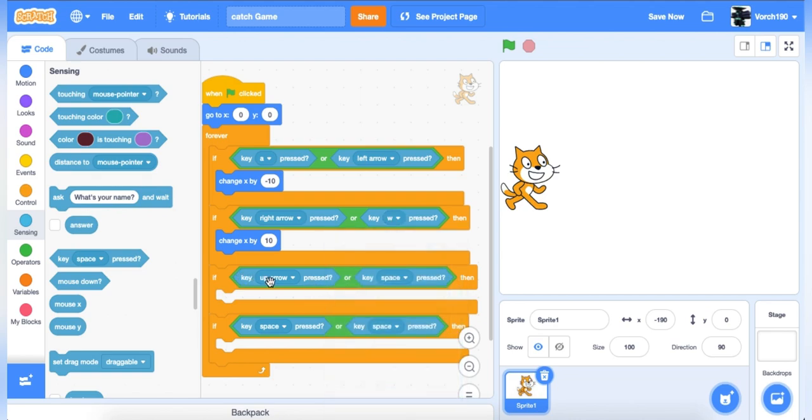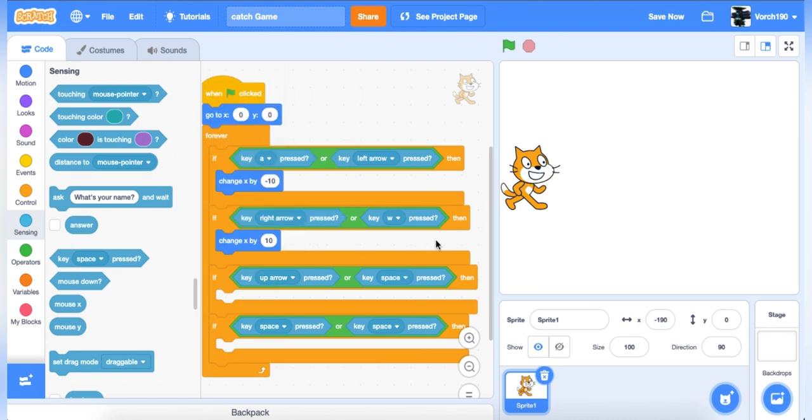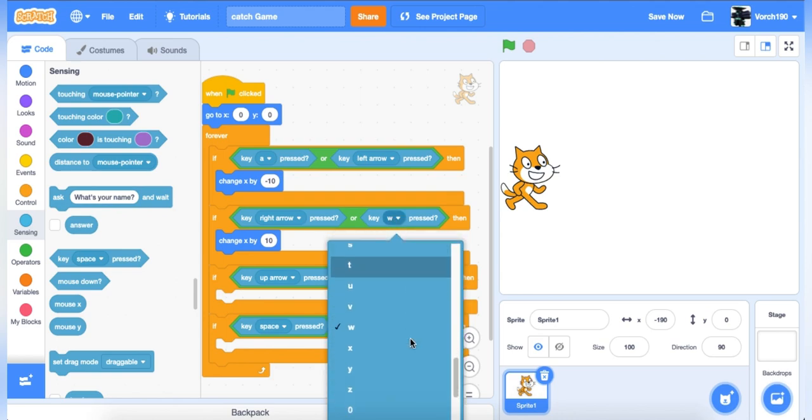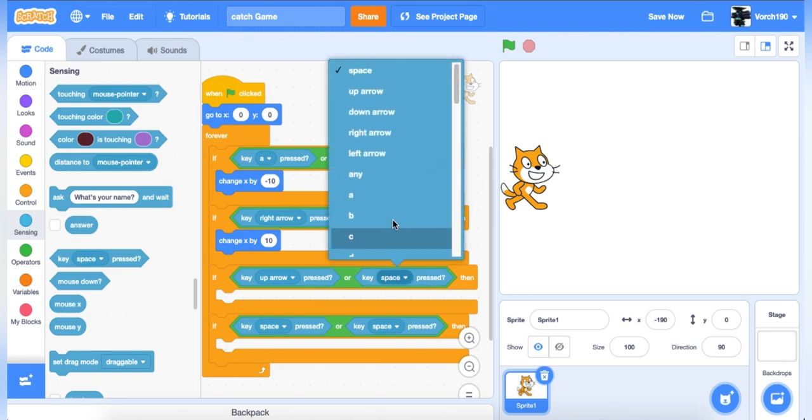W. Now change this. This is not supposed to be like this. This is supposed to be right arrow key is D. Now do the same thing. Up arrow key, then this is supposed to be W.